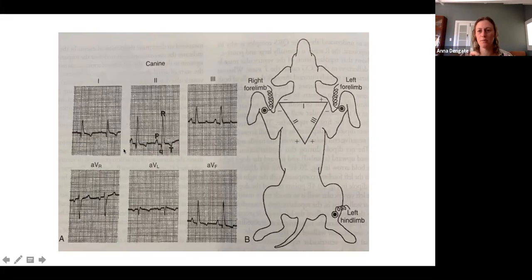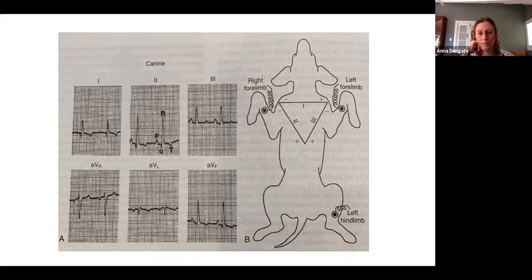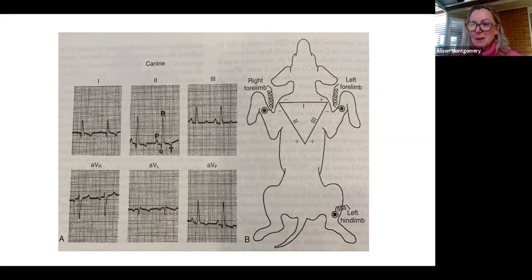Again, this is so subtle, but these are the sorts of things that they talk about in the book, doing the measurements of the milliseconds and things like that. What about VPCs? What are VPCs? The electrical conductivity is coming from the ventricles rather than the SA node and the AV node. So they're dysregulated, they're not synchronous, wide and bizarre because they don't follow that beautiful synchronous pattern that they should.